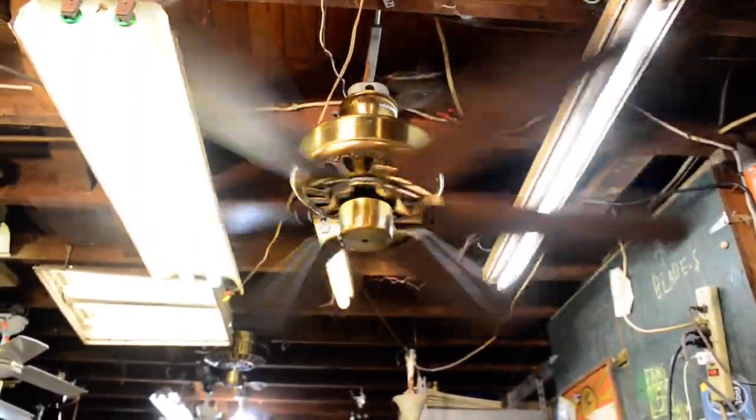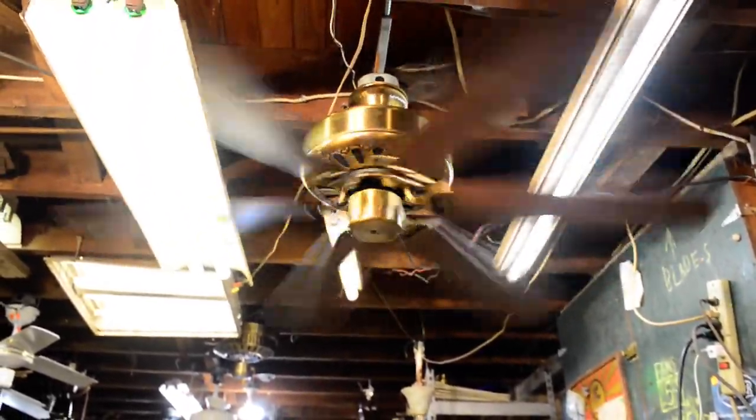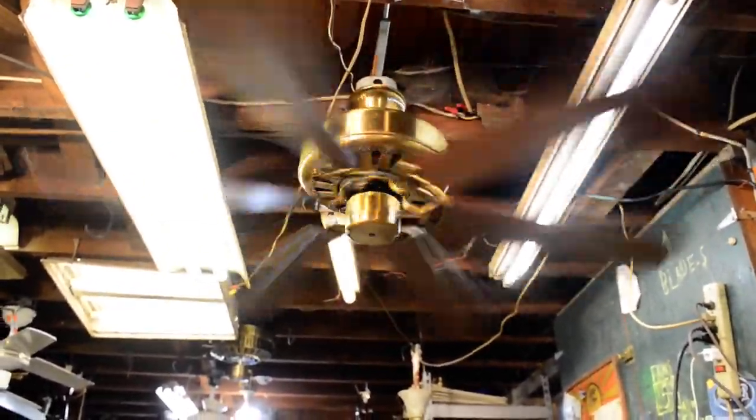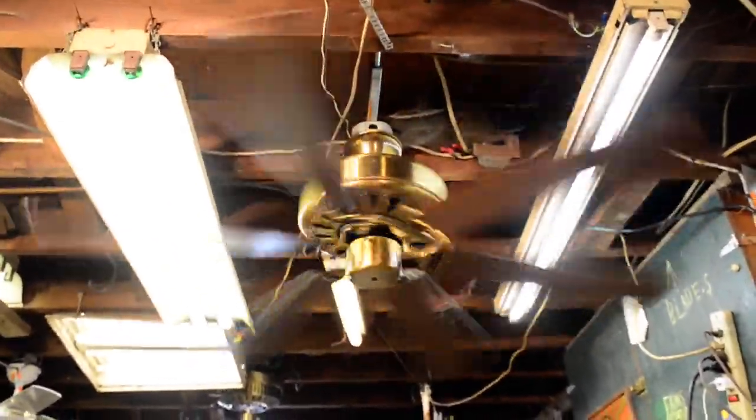Now the fan had a 36-inch downrod when I got it. It was in the living room, which had a high-pitched ceiling. Really nice install. Smells of tobacco, you know. Good old nostalgia.